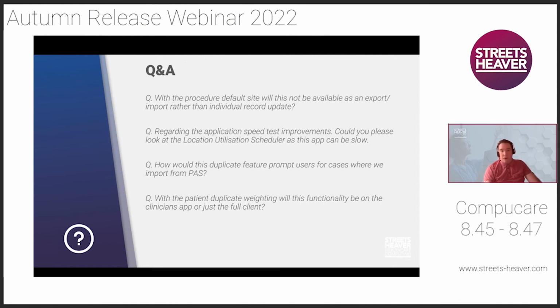We could potentially log a future enhancement to ask for that to be done. We probably just need to think about the outpatient nursing procedures or otherwise that might be needed for that. So yeah, we'll reach out to some of the customers, or if whoever raised that question wants to come back to us directly, we can have a chat about that one and see whether it makes sense to also have procedures addable via forms as well. Okay, so just looking at the questions, I don't think we've got anything else.